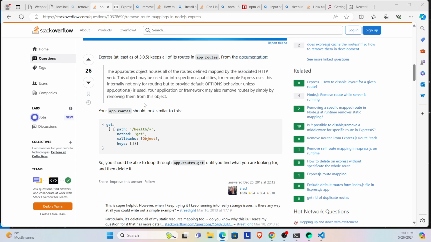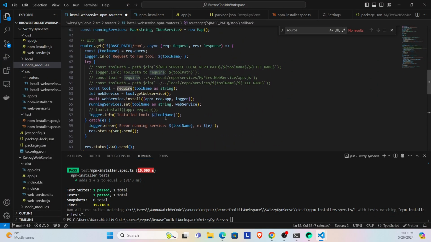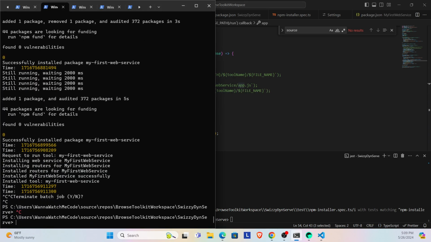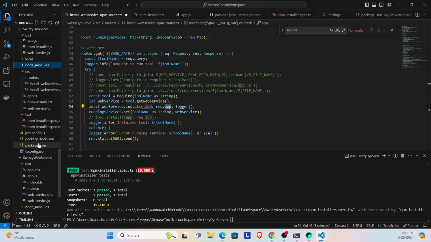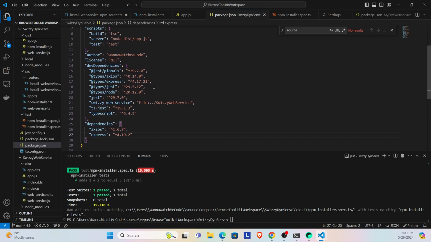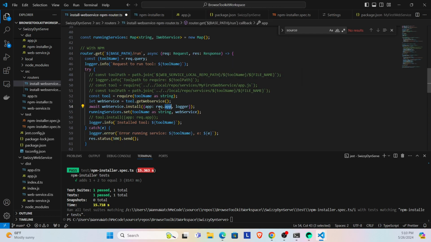But I wonder, so I'm getting the app here from the request. Wondering if that's the same as... do I not have the types installed for this? What's going on? It should show what it actually is. Let's go to package JSON, Express. So we have Express, we have types node, types Express. So we should have it. I'm not sure why it's being so abstract with that. Record. Oh, okay.